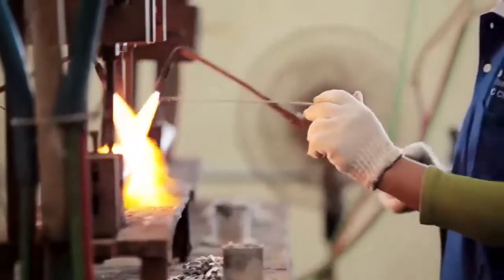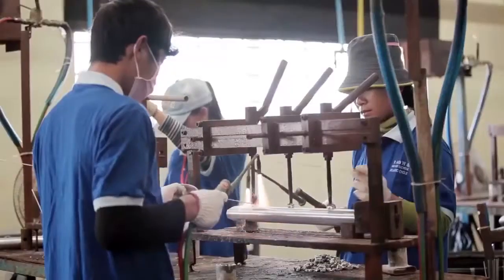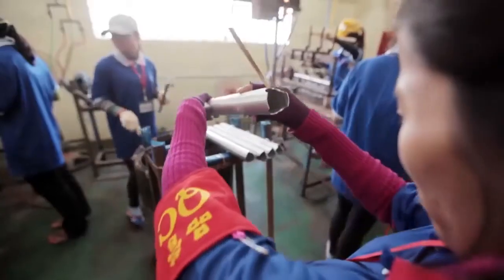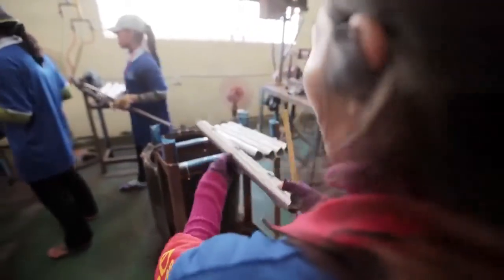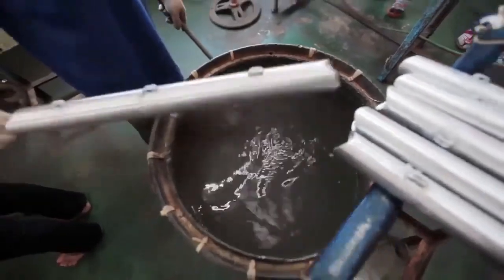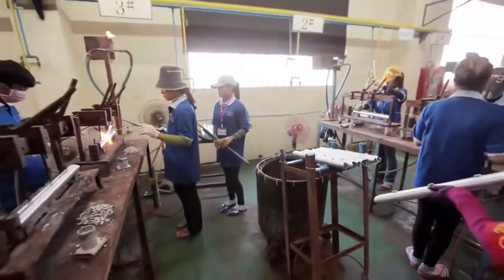The most important step is the mitering. This is the process of cutting the end of each tube in such a way as they fit together perfectly. Gaps are inspected and kept to a bare minimum to ensure we can apply welded joints which are strong and beautiful.